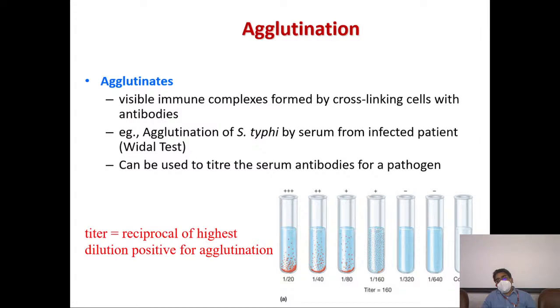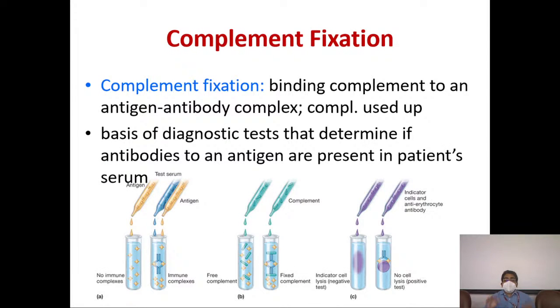Different countries have different titers for typhoid. For TO we take approximately 80 to 160. Similarly for TH and AH, we take different titers, and depending on these concentrations we interpret whether the patient has typhoid or is suggestive of typhoid. So this is the principle of the tube agglutination reaction.